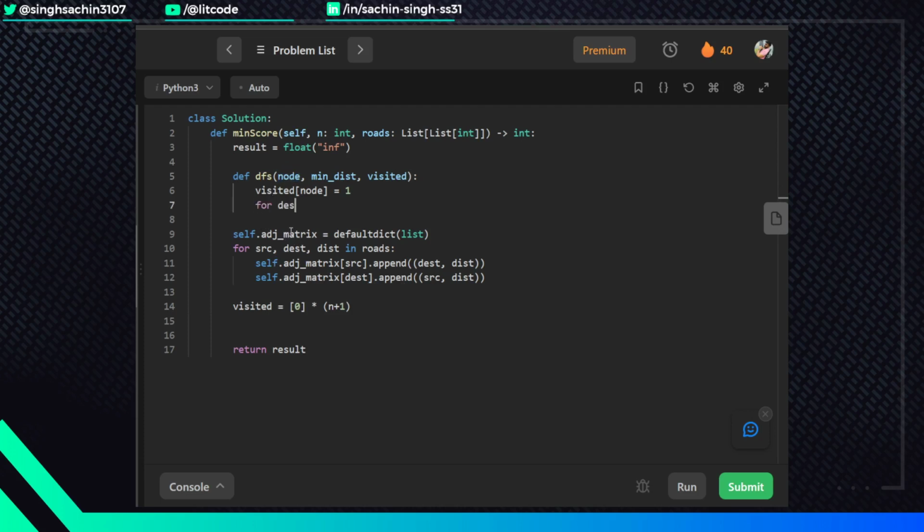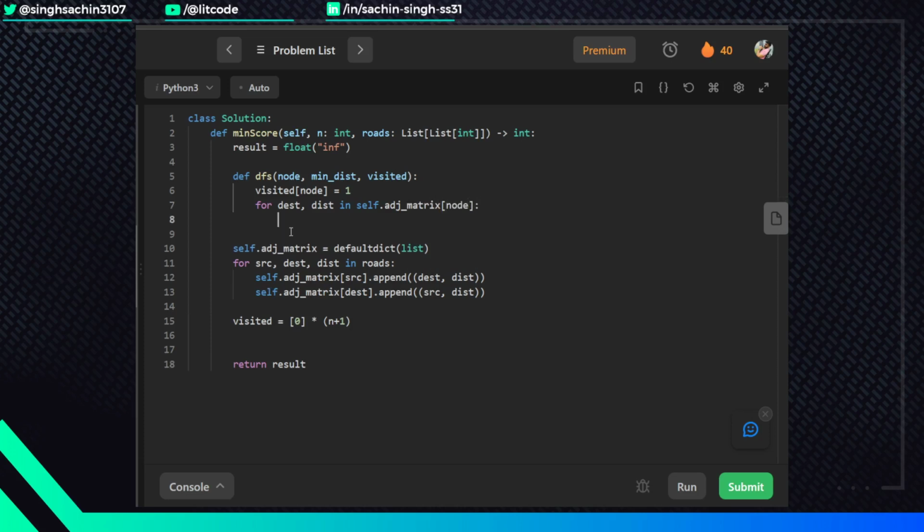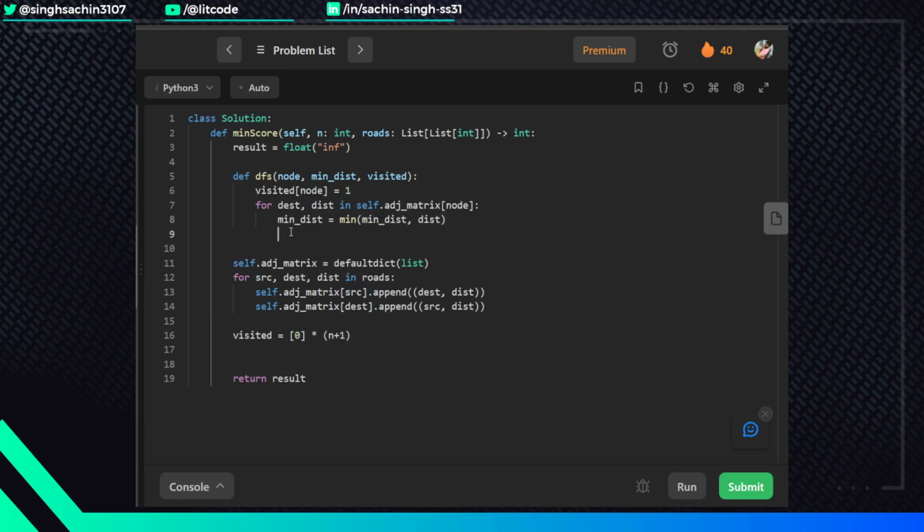So for each destination and distance in self dot adjacency matrix of node, I will update my min distance with whatever is minimum, between my current min distance and this distance. Whatever is minimum, we will update our value with that.